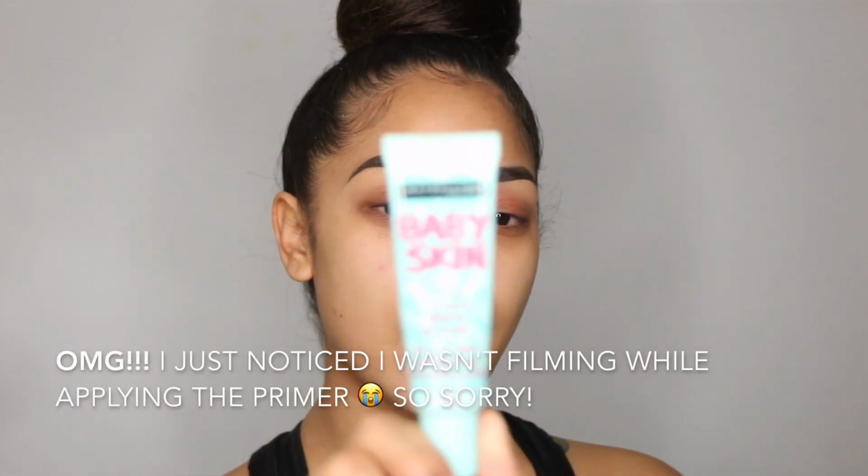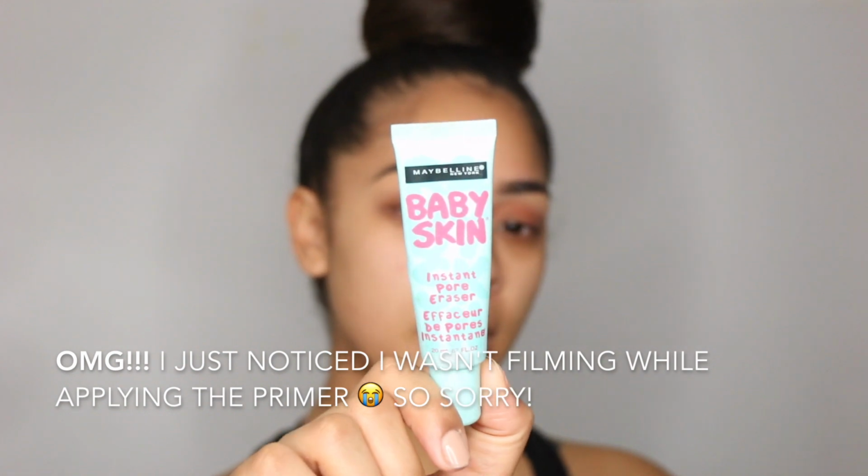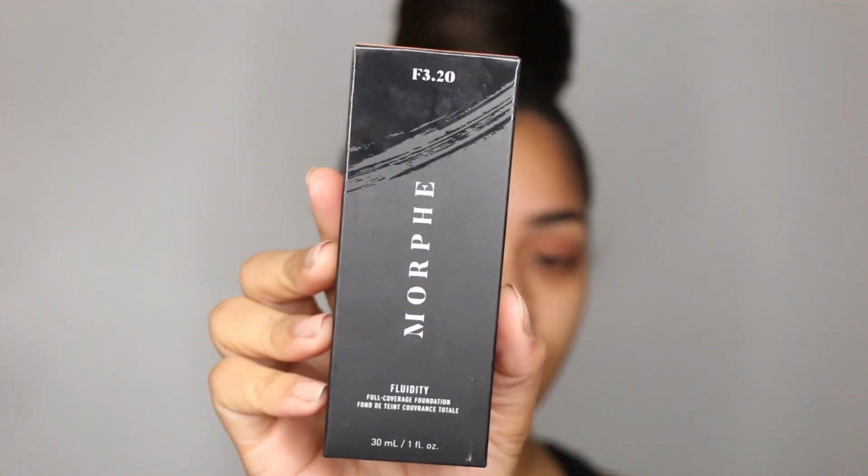The Morphe primer is 0.67 fluid ounces, and the Smashbox primer is 1 fluid ounce. So you're not getting that much less. It's about 0.33 fluid ounces less. It's not that big of a deal, especially for the price. So the primer reminds me a lot of the Maybelline Baby Skin Primer. I don't know if you guys have tried this, but it just has that same feel to it, that really silicone-y feel.